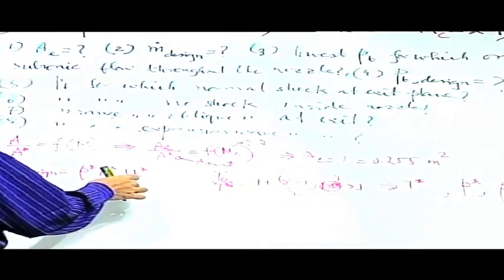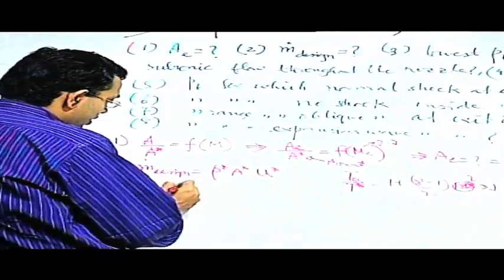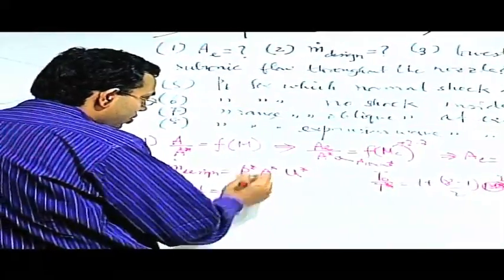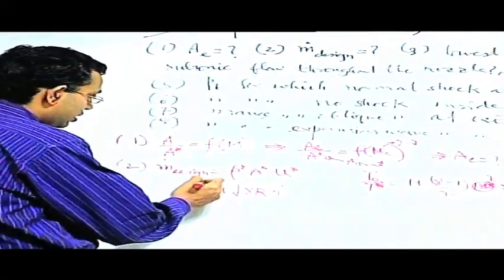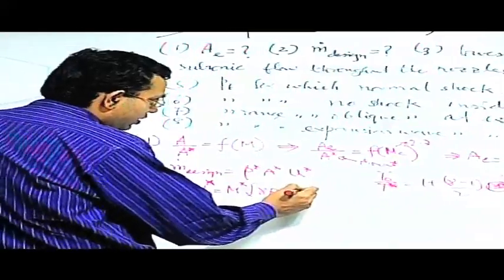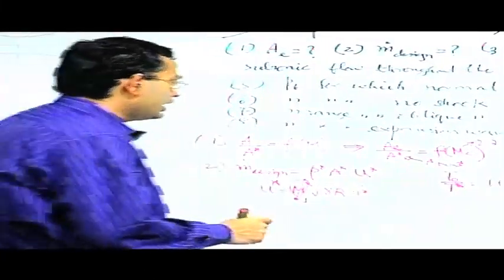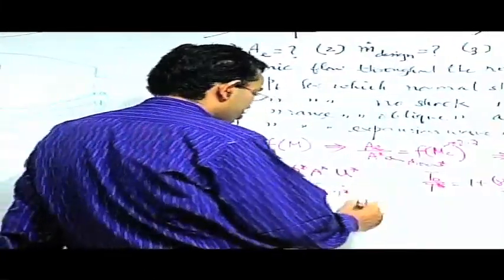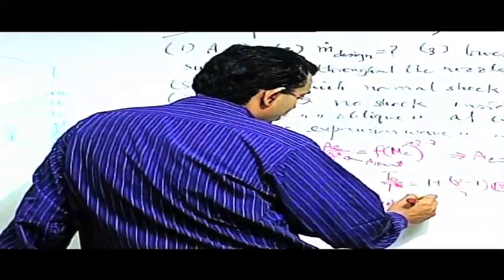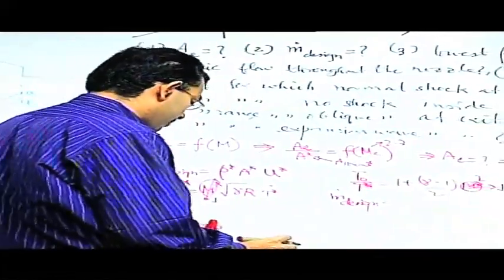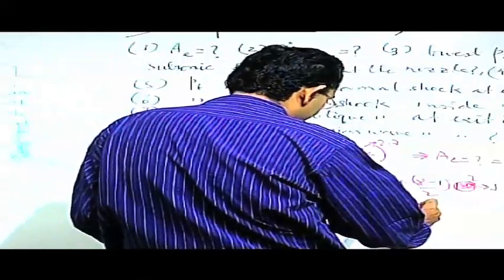Now, how do you calculate U star? Remember that U is equal to M into C, where C is square root of gamma R T. So, U star is equal to M star square root of gamma R T star with M star equal to 1. So, if we know T star, we can get U star, and A star is nothing but equal to A throat. So, from all these considerations, by substituting the values, you can calculate the m dot design, which for this case will come out to be 146 kg per second.